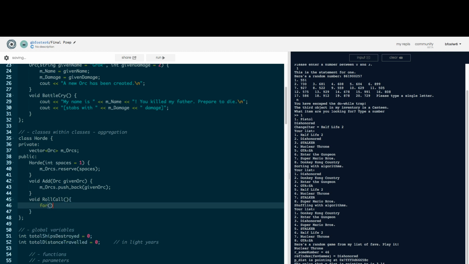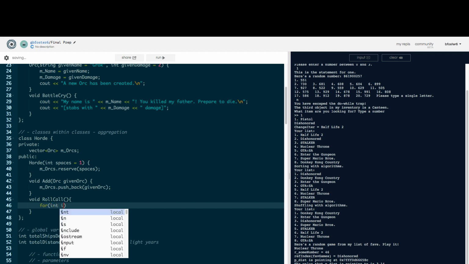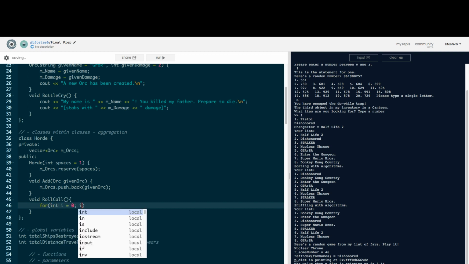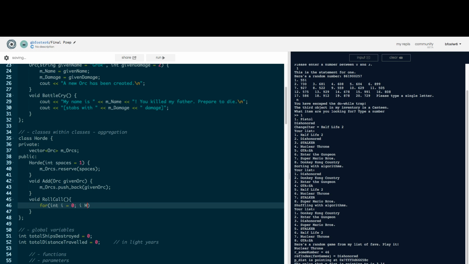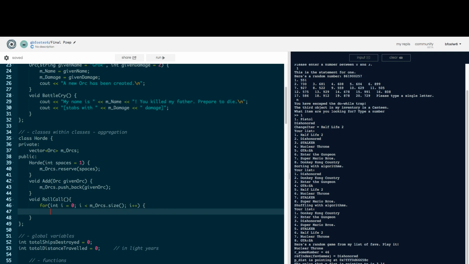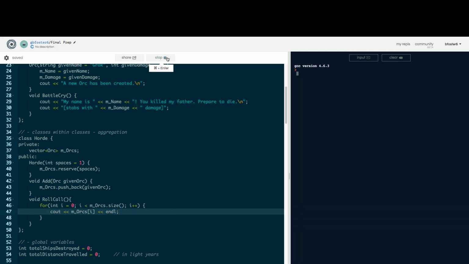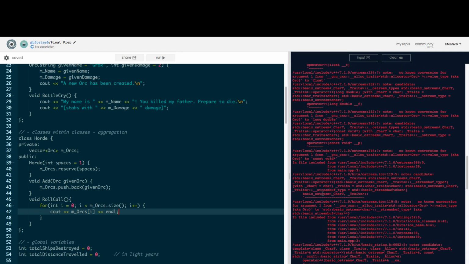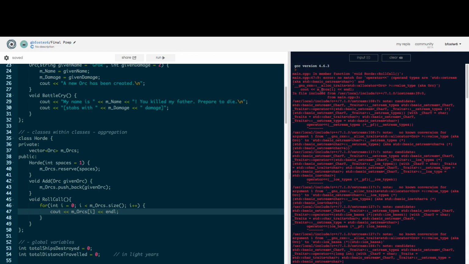And we'll say for int i equals 0, i is less than m_orcs.size, i plus plus, cout m_orcs of i. Okay, there's an error somewhere.